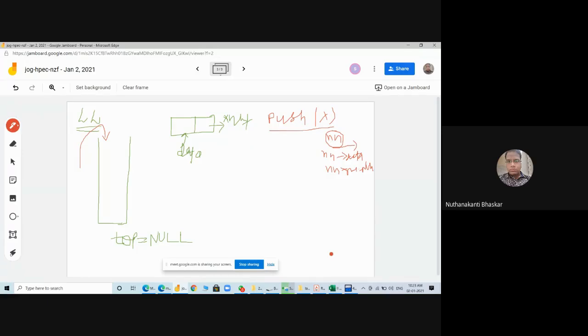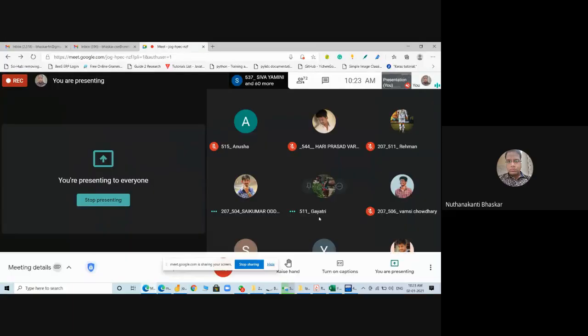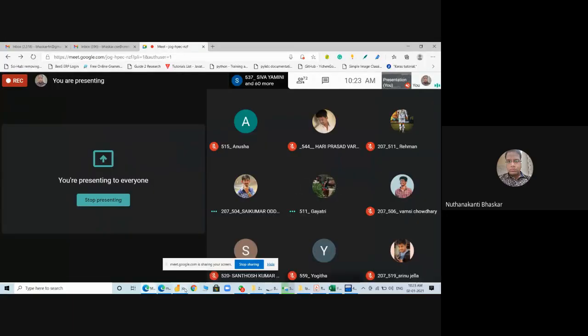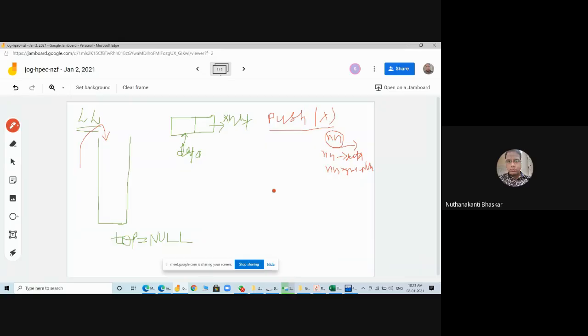General. Correct? Yes, sir. Responses are required more quickly. But the linked list has a dynamic nature. That's why we can insert n number of elements. That is why there is no chance of an overflow error in stack implementation using linked list. Correct?